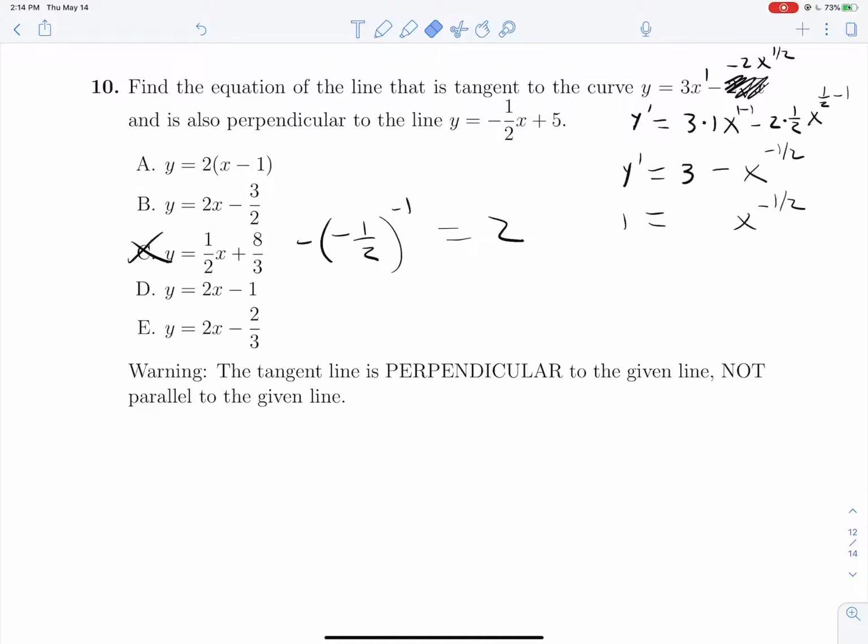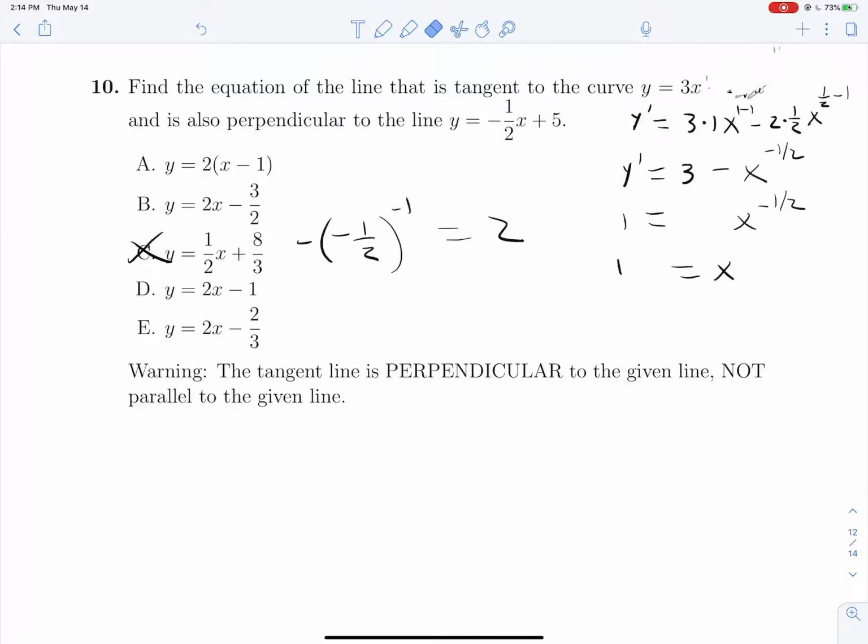And we can square both sides. Well, okay, we're squaring both sides and then taking each side to the negative second power. Actually, 1 to the negative 2 is equal to x times negative 1/2 times negative 2. That gives us x to the first and 1. So this has solutions for x is equal to 1.